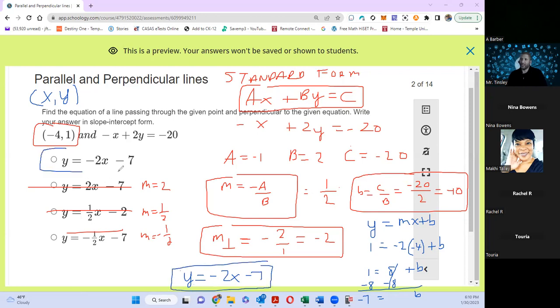And that was A. So we determined the answer was A because we eliminated the other 3. But I wanted to show you from start to finish that you will be given a point and a slope, and you will have to find the equation of the line. You may have to find the equation of a line that's parallel, and you may have to find one that's perpendicular. If you know how to use a point and slope to find the equation of the line, you can do all three types of problems as long as you understand parallel lines have the same slope. To find the slope of the perpendicular, you take the negative inverse.